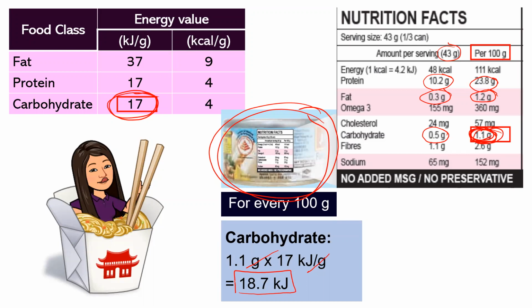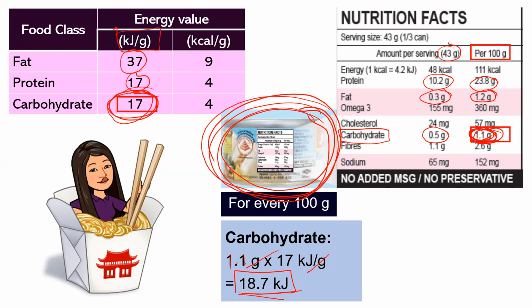Okay, so what teacher is doing here is, I want to find out in this can how much carbohydrate is present per 100 grams. So I look at carbohydrate here and I look at per 100 grams. I see my value here is 1.1. So teacher write down 1.1. Then I need to find out, and remember, I told you all this value here is a set value. Teacher's using kilojoule per gram. So teacher go to carbohydrate and I see my set value for carbohydrate is 17. So teacher will times it with 17. Therefore, my calorie value for carbohydrates in this tin here is 18.7 kilojoule.